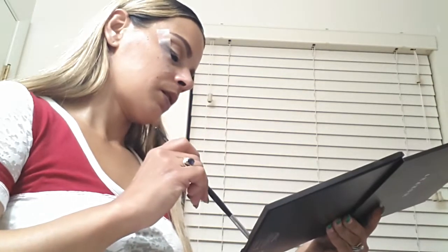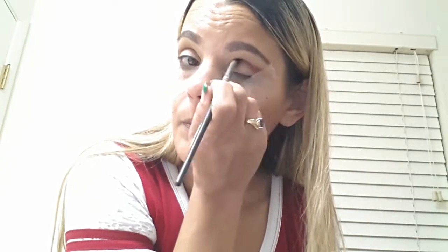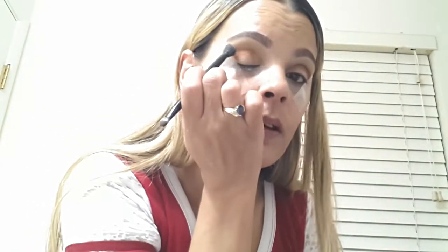Alright, now we're gonna go in with the crease again, do this with the same brush. And we're gonna go into this color down here which is Spice. Oh, it's so pretty. I'm gonna be doing so many different looks with this palette, so get ready people. I did a couple of Norvino palette looks - I don't really like that palette. I like the Lorac Pro 4 better. It's the same concept, it's purple, but the shadows are much better. I just don't like the Norvino eyeshadow palette.